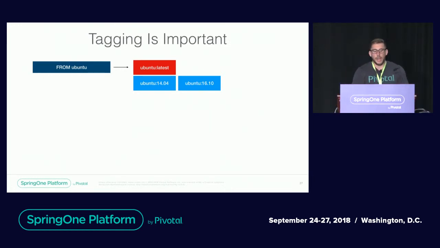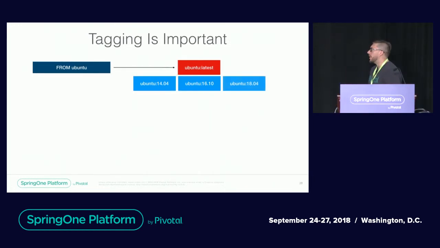So all my builds are happy, but then what happens is this latest tag is just an alias, so it can be added to anything. The maintainer of this really determines how this works. And Docker doesn't do strict versioning, so it's really up to the maintainer to determine how all of this works. So that latest tag moves to Ubuntu 16.10, and now all my downstream builds start failing because everything changed in Ubuntu 16.10 and nothing's working. So it's important to know that this is going to continue to happen.